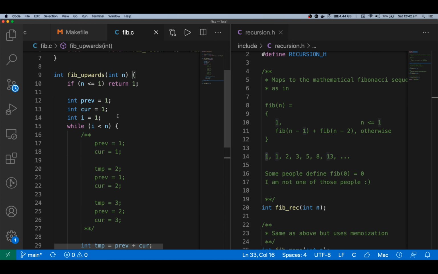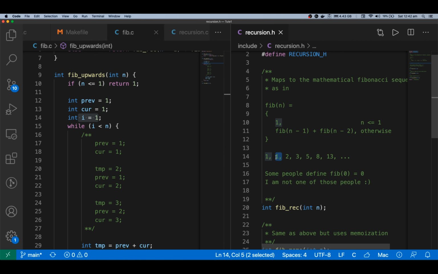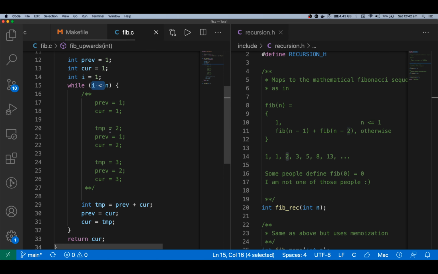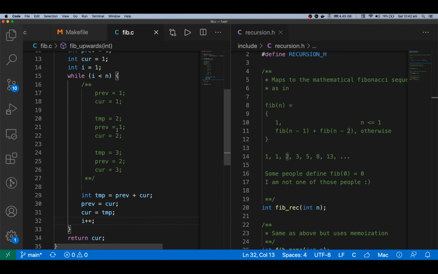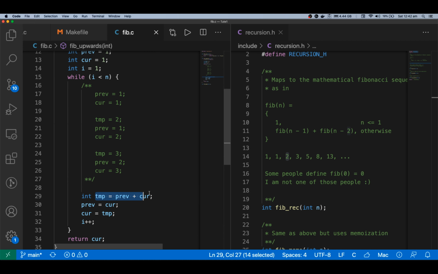So for example, when this phase begins, the value of i will be 1, which is this position right here. And when it tries to calculate, let's say, fib of 2, I guess I should also increment i. It's going to go, okay, currently I'm less than 2, so I'm going to proceed to the next element. It's going to add previous and current together, so it's going to grab 1 plus 1, which is 2. It's going to set previous to 1, set current to 2, and then increment i. i is now 2, and 2 is less than 2 is obviously false, so it's going to stop.